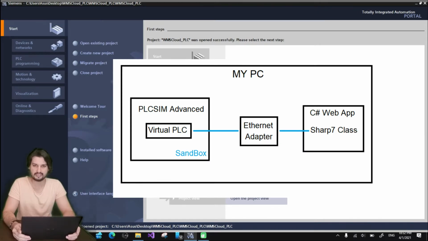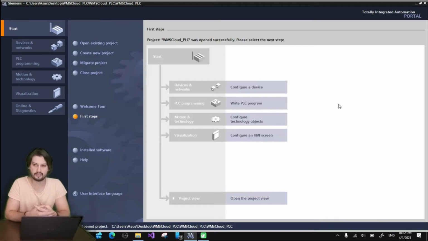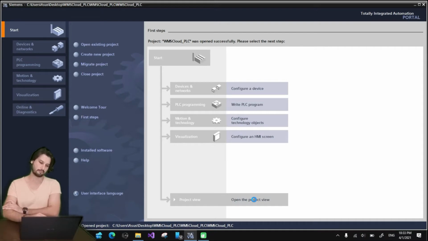The virtual PLC running in PLCSIM works in a sandbox. There is a boundary, but there is another version, PLCSIM Advanced, that allows us to access this virtual PLC. It almost simulates like a physical one. It tries.